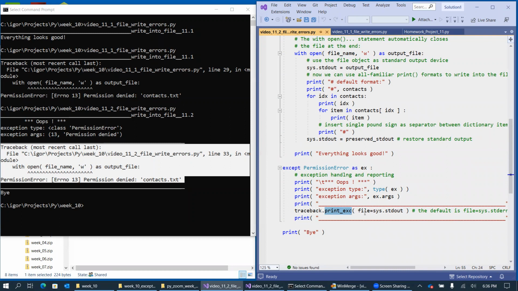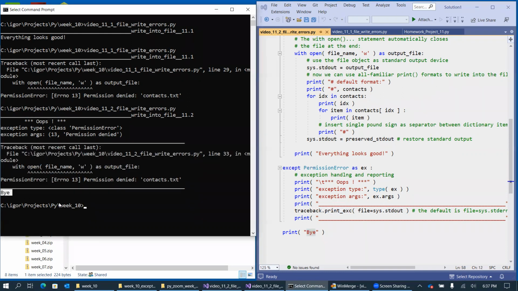Like I mentioned before, we could use an error log file somewhere and be able to capture this information. Right now, I'm just saying, let's just print it to standard output. Standard output, in our case, of course, after the file was closed and everything. So we're displaying everything on the screen. And then just to prove that the program did not crash and we are exiting gracefully, we print bye, and you can see that bye is now being printed nicely. And so the program was able to respond to this error.